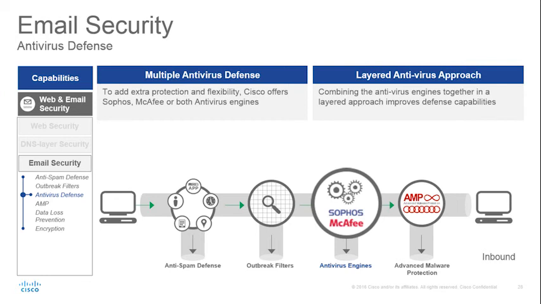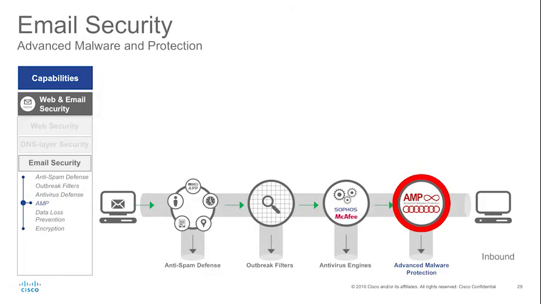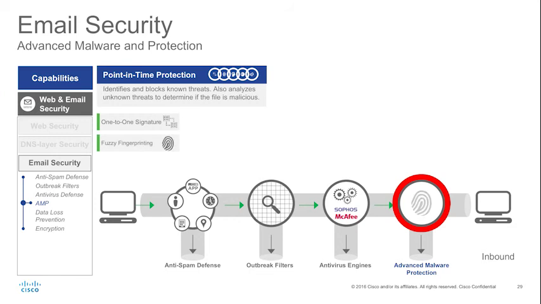AMP's comprehensive malware identification also protects the customer from costly inbound attacks. AMP for email offers inbound protection against an increasing amount of email-based threats and malware. As seen in this animation, before an email is received on a computer being protected by ESA with AMP, the email will be run through the same set of point-in-time protection as the web security variant, AMP for web.